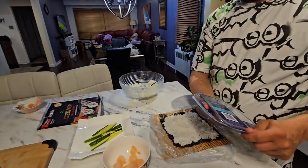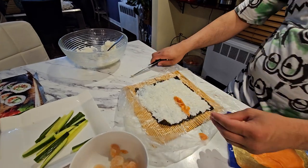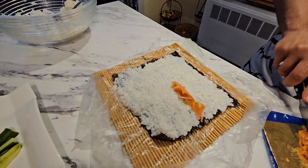How much did you buy the salmon, and how come it's less? Smoked salmon.